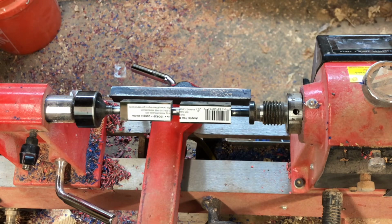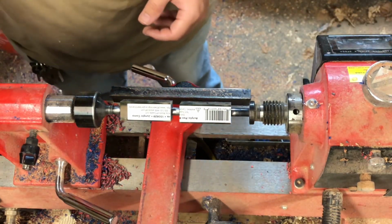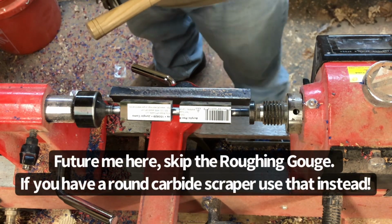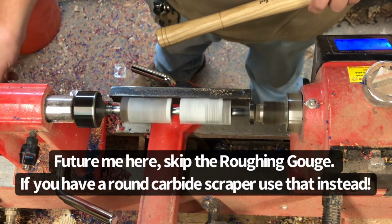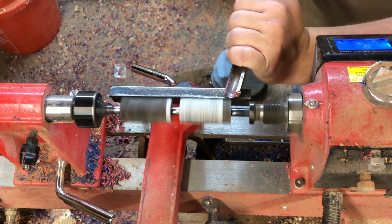Alright guys, we're back over here at the lathe now. And we're going to get started turning on this. This acrylic is a whole lot harder than wood. So we will attempt to start off with a roughing gouge. If not, we're going to try a few other things. I haven't turned very much acrylic, so we'll see how this goes. I've already verified that nothing will hit my tool rest. So we're going to start off trying to knock these corners.